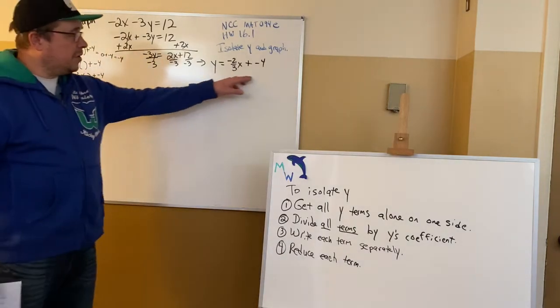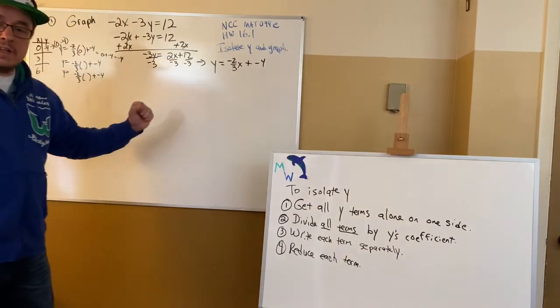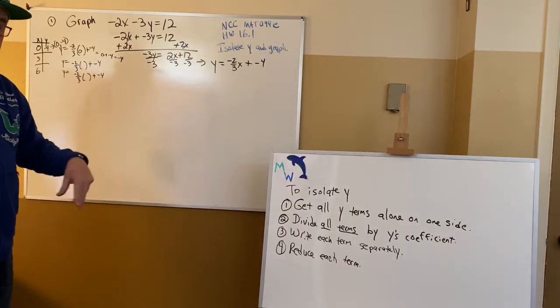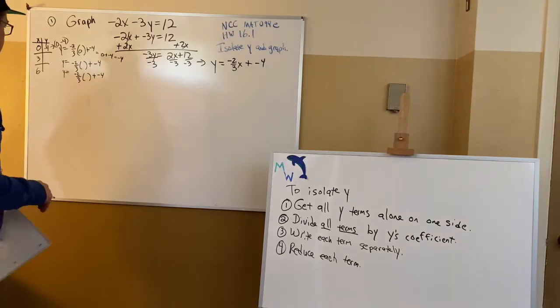This should look more familiar to you when you're doing your jumping or t-chart because y equals. Remember what I had said. Some people say, I can do the y equals ones, but I can't do the other kind. That's what this lesson was about, getting the y alone legally so you can get to it.